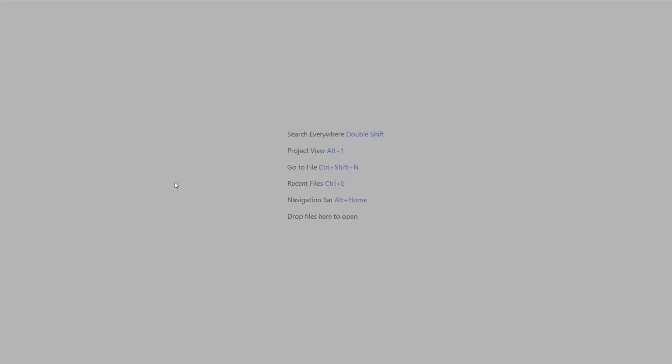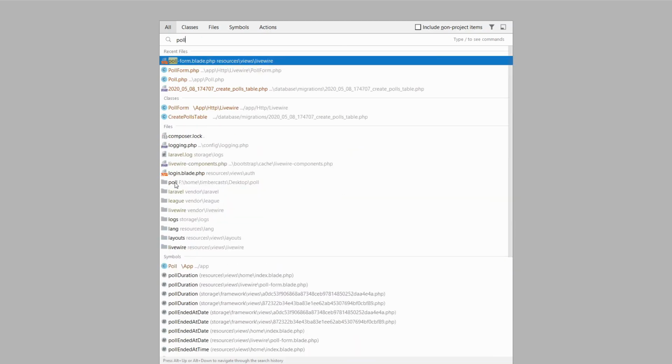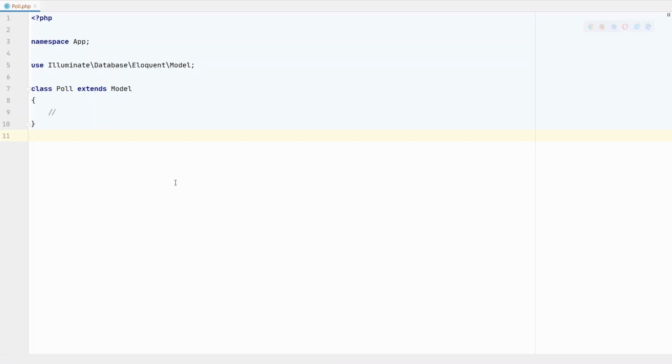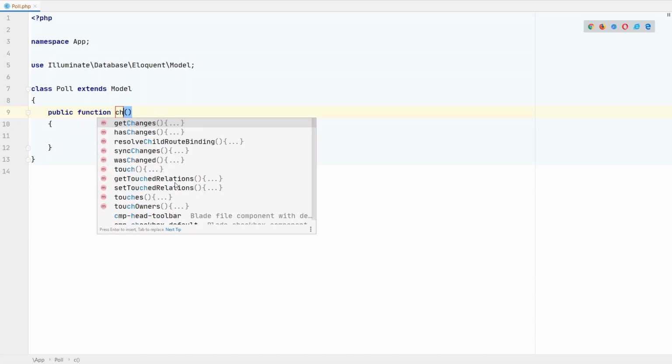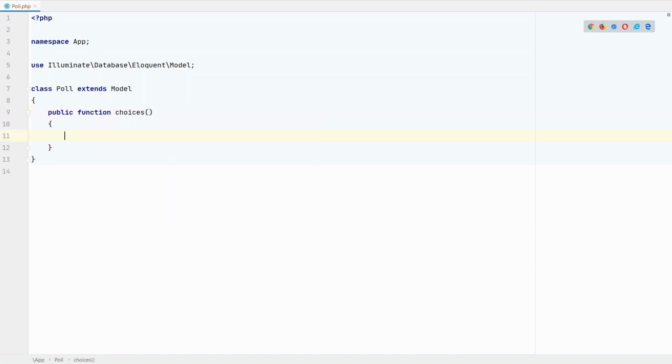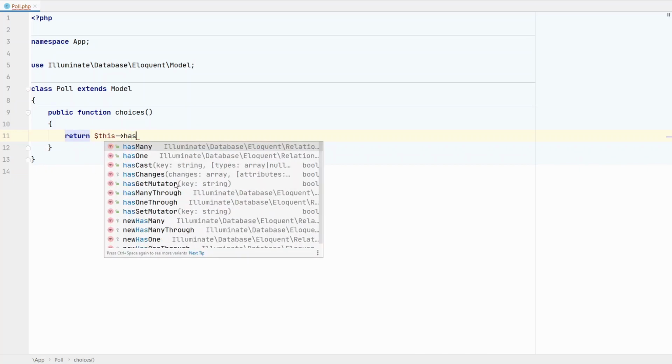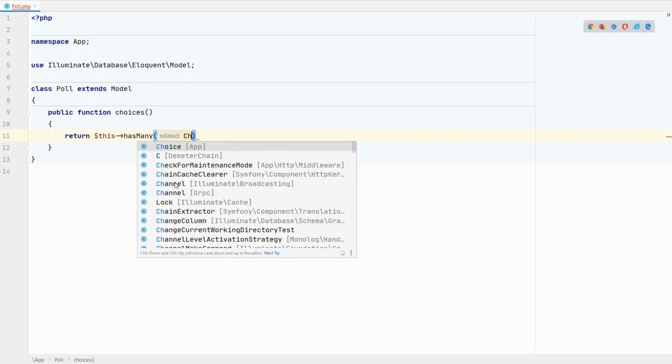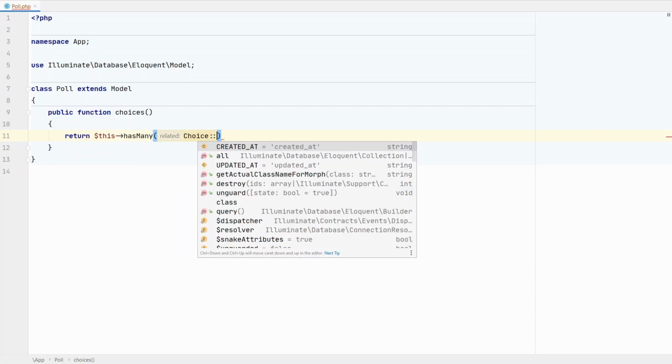So now let's define the relationship between the poll and choice models. So polls have many choices. Return this has many choice class.